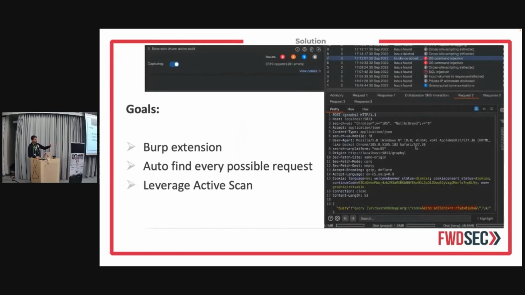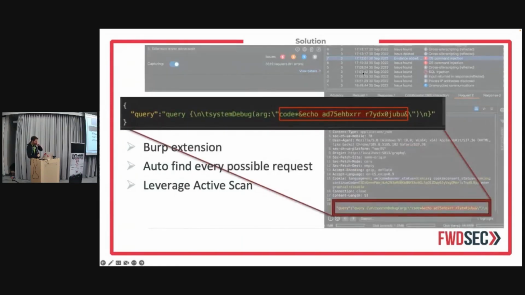This is what the result ends up looking like. This is not the plugin. This is the result of the active scanner. Where's my cursor? There it is. For those of you following along at home, I'm parallel to the screen. Okay. So this here is showing that we've got an active audit going on, extension driven. This is an extension that I built. So it's currently doing a scan, and on the right side we see all the issues that it's found. And on the bottom we see that it has successfully injected into the right place. Hold for applause.